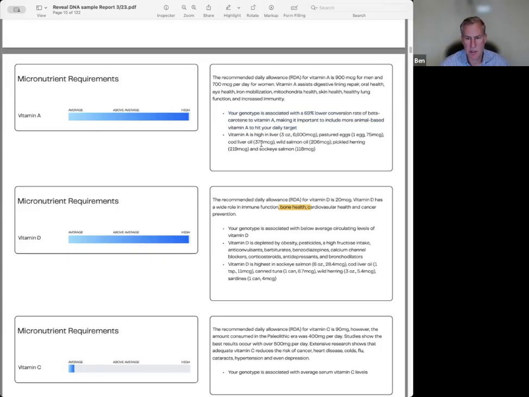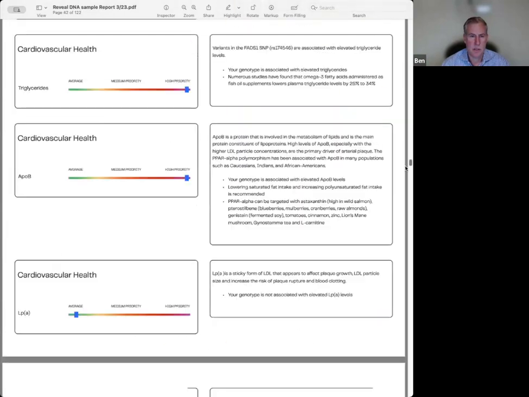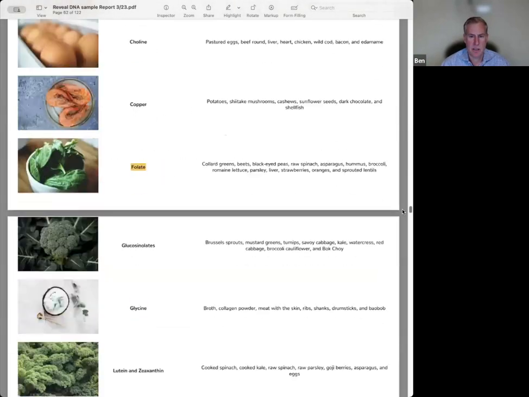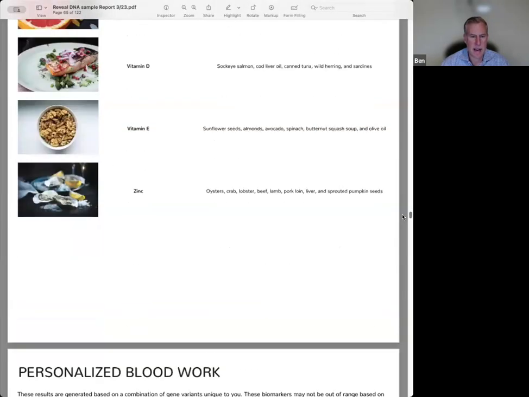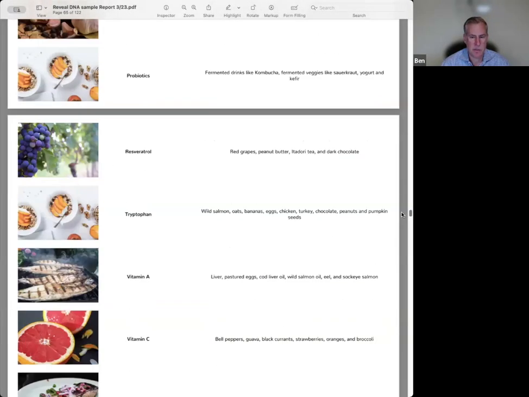Again, here are the great sources: liver, eggs, cod liver oil, salmon oil, herring, and sockeye salmon. Now, again, these are some foods that people are not going to eat, but these are not the only foods. So if we go down to the food chart again, and this is all at a glance, right? When you're doing this with your patient, you can see those same foods chosen.